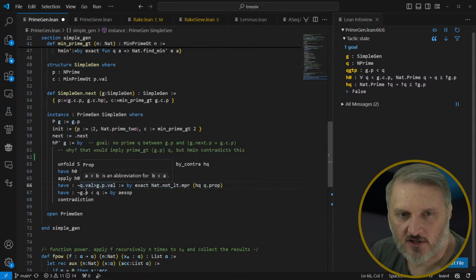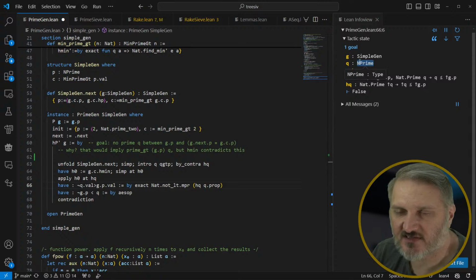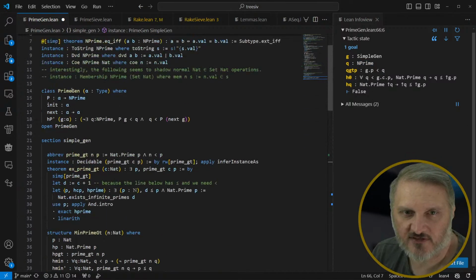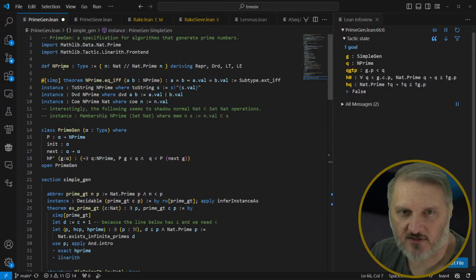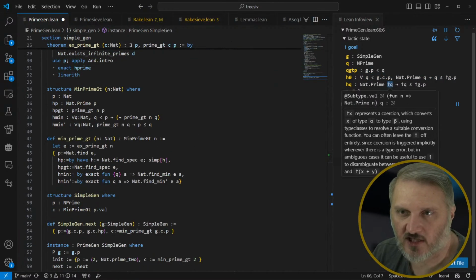Because it's an n prime. N prime is this type up here that says nat prime. It's a subtype of nat where the numbers are prime. And so you get these wrapper types, and you have to say, see this little arrow pointing up?